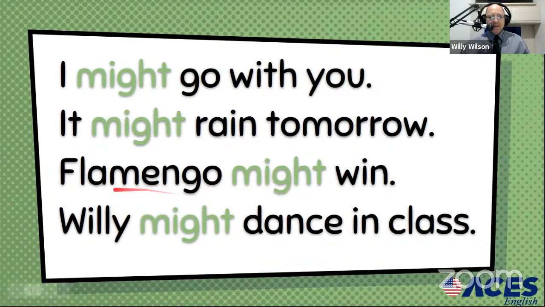That I'm going to dance in class is probable. So by the rule, this should be "may," right? Because I almost always dance in class. But it doesn't matter if you say might or may. Really, I don't understand where this comes from when we talk about American English speakers, because all of these could be might or could be may.